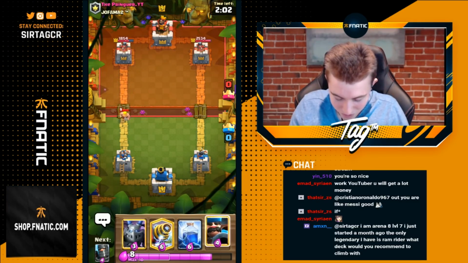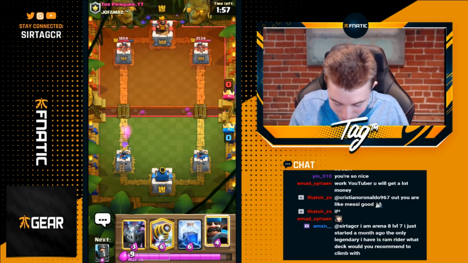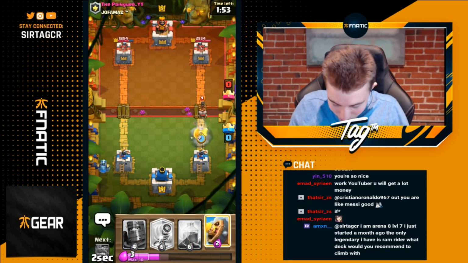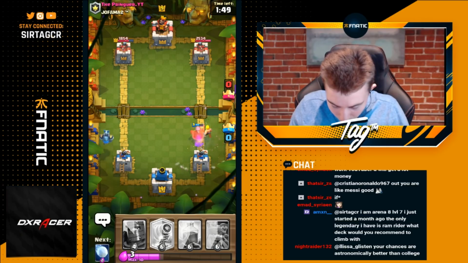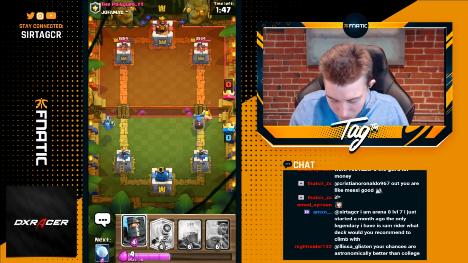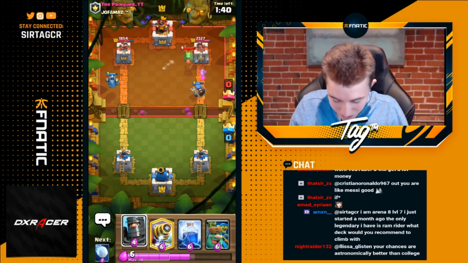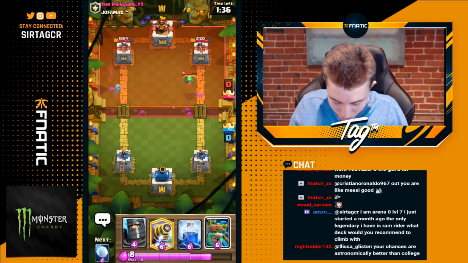Unfortunately, we don't have Snowball in cycle for the Ram Rider, so we're back in business with our Hunter, Mega Minion, Dark Prince action against the Ram Rider, if you guys are ready for that. Actually, I might just go for Barb Barrel. I don't know if this is enough. I highly doubt it. Oh, it actually was. If you drop it close enough or early enough, you can actually do that. But I dropped it so late that I knew that I had to go for the Dark Prince as well last time. So, yeah. Alright, so you can actually fully deny everything with just a Barb Barrel plus Hunter.